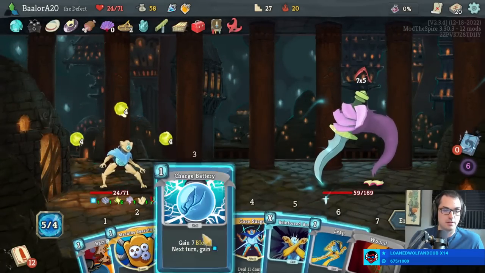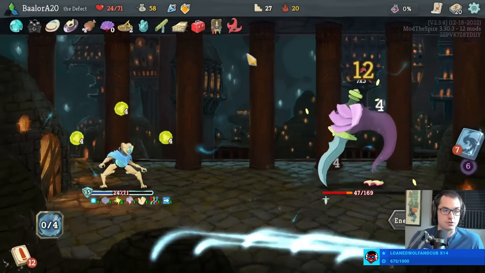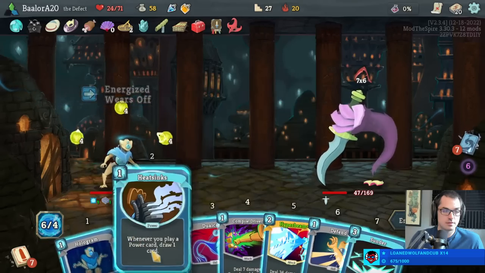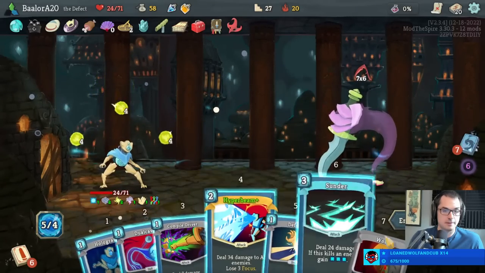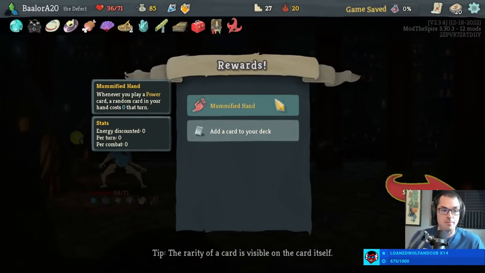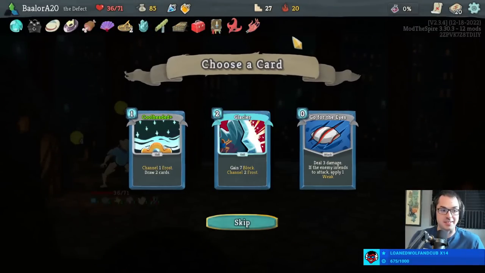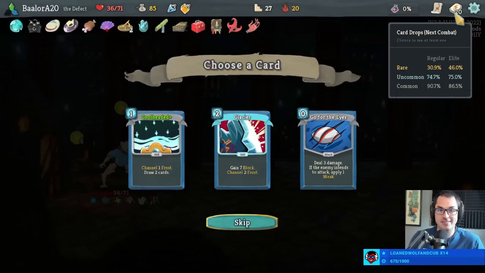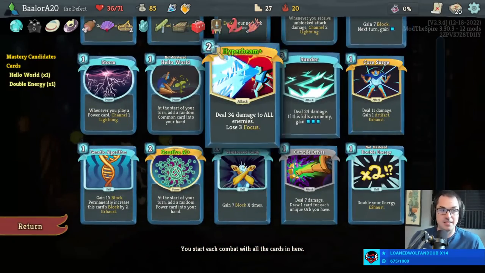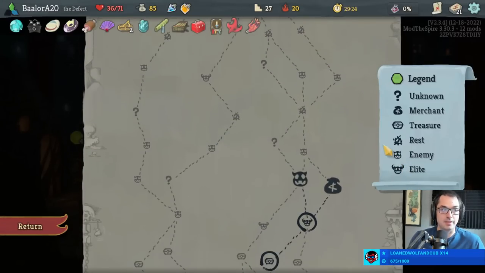I'm gonna go charge battery, reinforced body, just full block this. Deal 12, take another turn. This time I can kill. Mummified Hand. Here we go. I really regret not taking that heat sinks. Come on, heat sinks. Cool headed. Mummy Hand is crazy. Anytime we play a power, a random card in our hand becomes free. So card draw becomes really important.